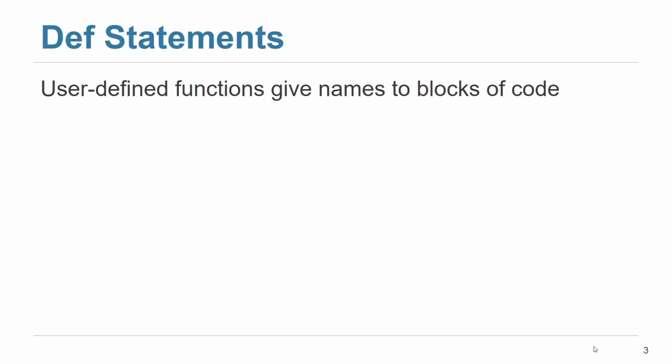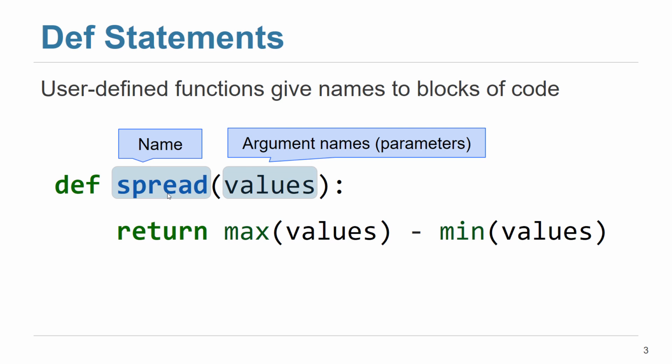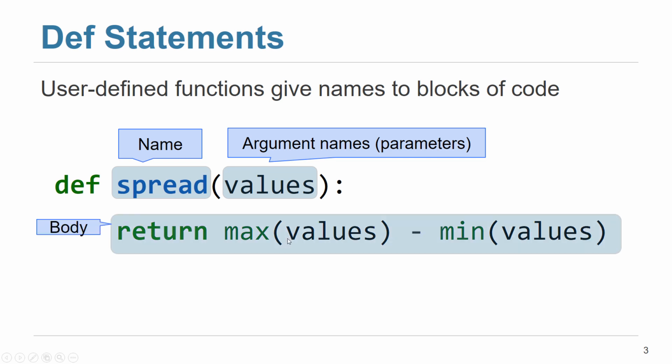So how are functions defined in Python? Here is a quick look at what the syntax of functions is. We write first the word def, which is a reserved word. Then the name of the function. That's usual, right? And then the list of arguments of the function. Notice that there is a colon here. And then the body of the function.